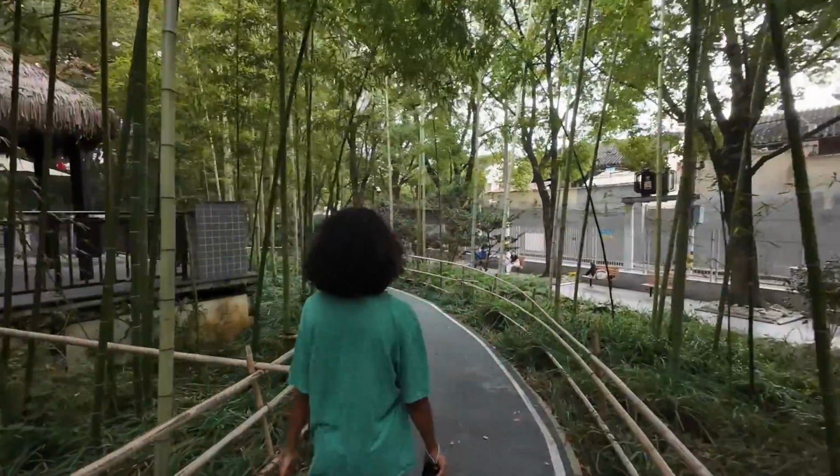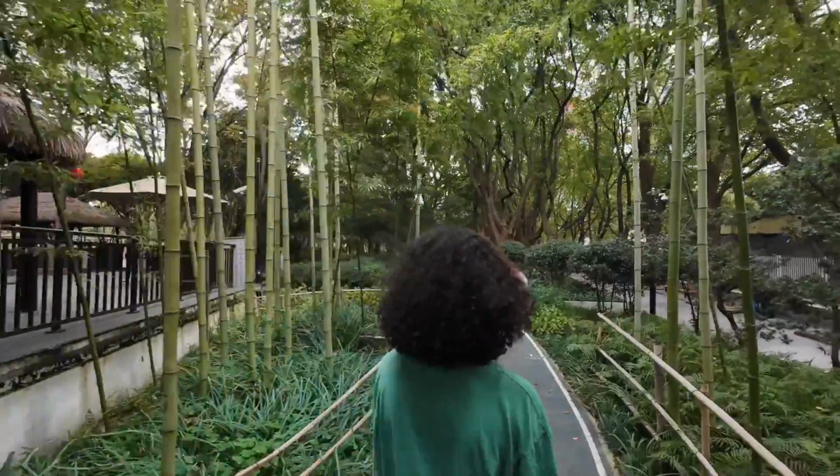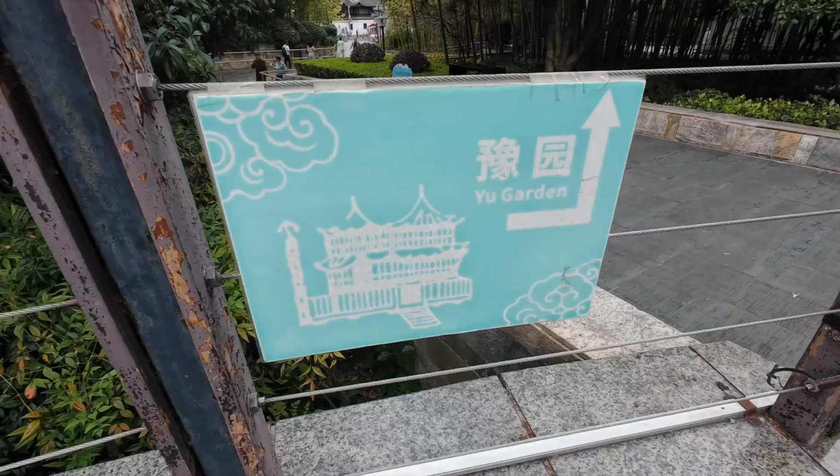Yes, and also one thing to note is that it actually is very clean over here. Where we started out earlier, it was not a lot of people. So maybe in the more touristy areas, they keep it more clean, but it's almost spotless here. Yeah, and there's a lot of workers who are here who are cleaning and ensuring that everything is clean and up to date. So, yeah.